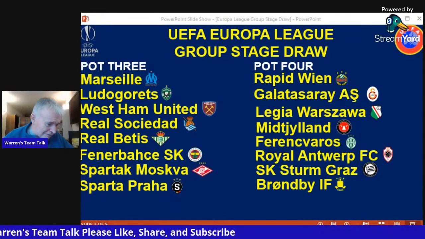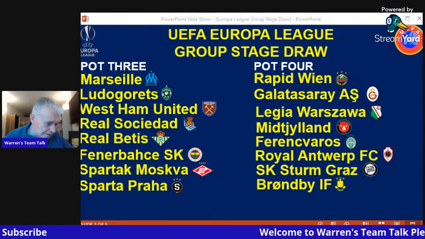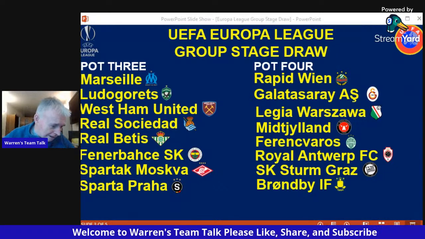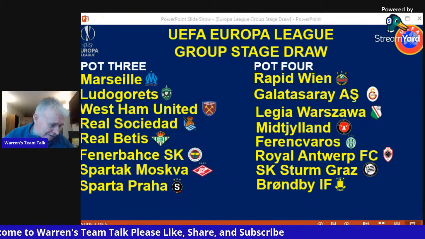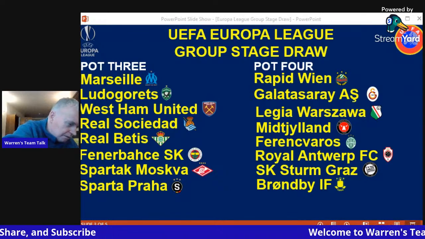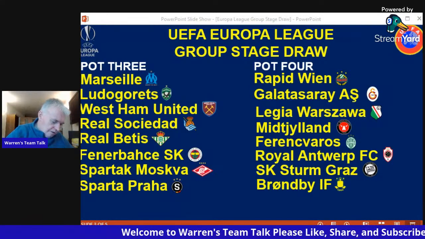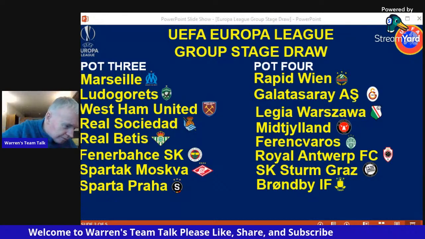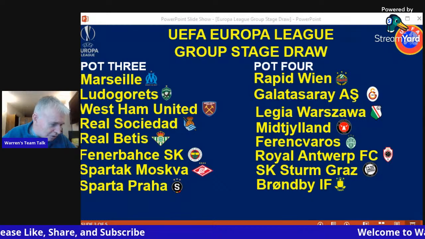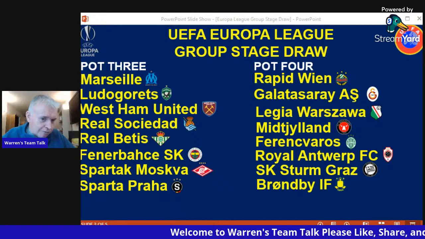And in that group, we've got Ferencváros from Hungary. They're the second to last team to be drawn from pot 4. And they're in a group with Bayer Leverkusen, Celtic, and Real Betis. Hold on a second. Sorry, what there? Okay, so last team to be drawn out is Rapid Vienna from Austria.